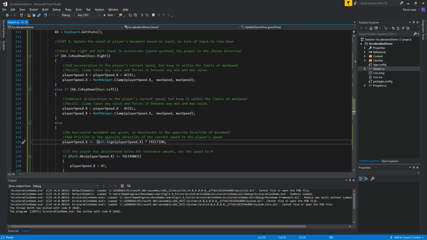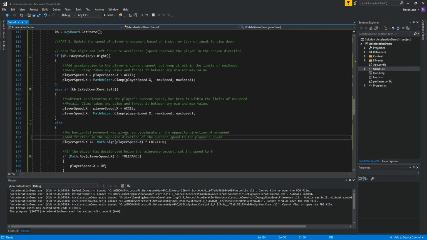So I can get the sign of my speed and then just multiply that by -1. So think about this. If I'm moving at a speed of 3.2, the sign of that is going to be a positive. If I multiply that positive by a negative, now I get a value of -3.2. So that gives me the opposite of our speed.